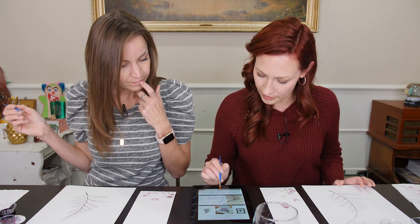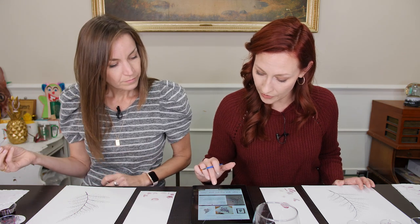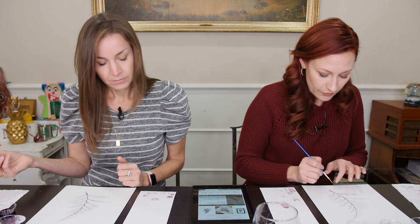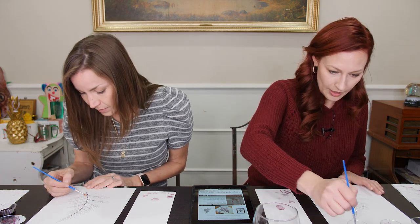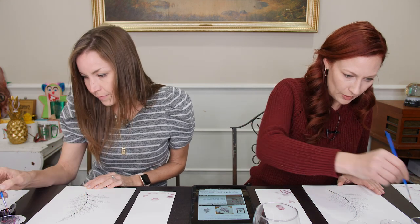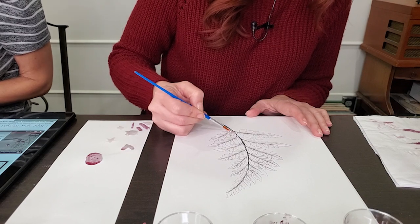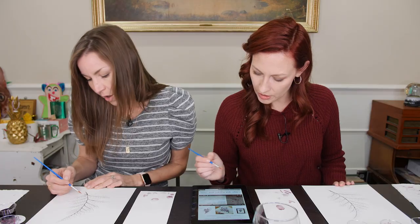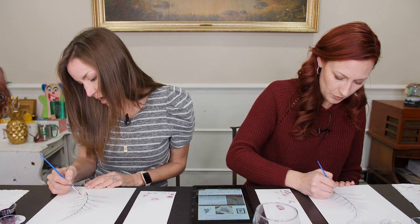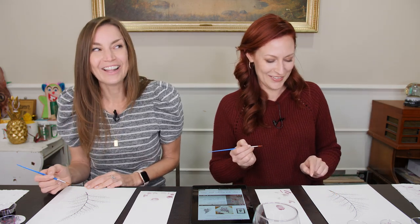Do the same steps as on the test sheet. First, fill in three or four leaves with water. This way the water doesn't dry up before you add the wine. Next, use the wine — not the wine mix — to add to the inner edges of each leaf and gently spread it across the other edges. So we're going to fill in a couple of leaves with just water and then come back with wine to give it some color. It's so pretty. You can't see any of this because it's so lightly colored. That's never going to dry. We're in California, it's going to dry.